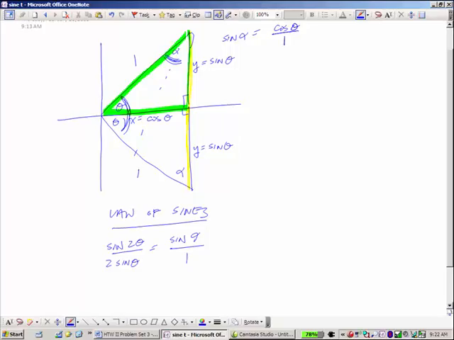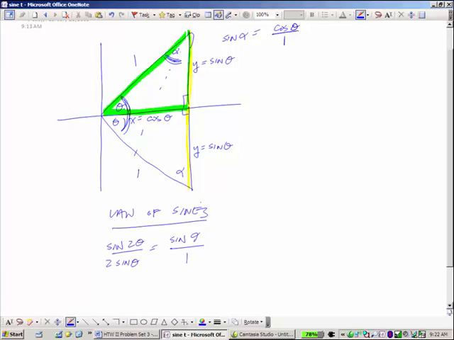As a matter of fact, you probably knew this. In a right triangle, these are complementary angles, right? So the sine of one angle is equal to the cosine of the other. That's why cosine. Co stands for the complementary sine of the angle. So the sine of 30 degrees equals the cosine of 60 degrees. Wait, is that true? What is the sine of 30 degrees equal to? 1/2? Is that equal to cosine of 60 degrees? Yeah. Oh my gosh, it is.